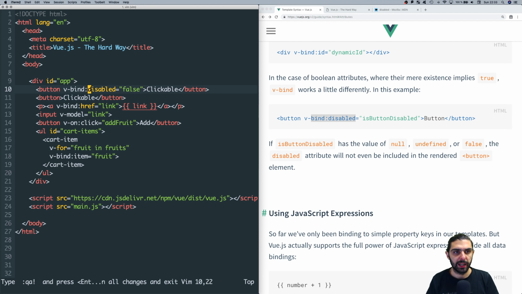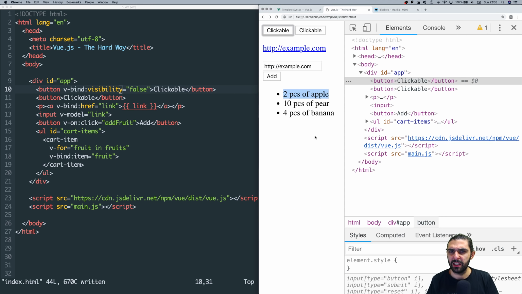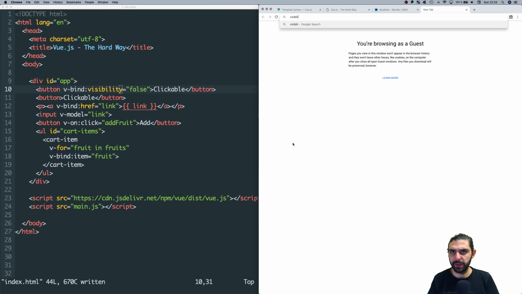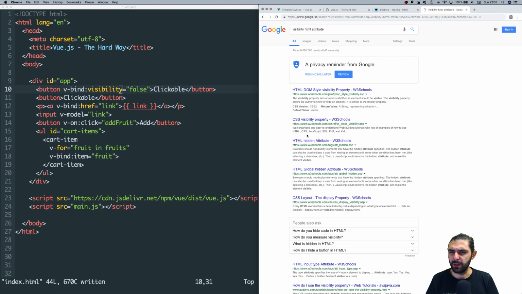Maybe another attribute would be visible or something like that. Visibility. Don't we have an attribute like that in JavaScript? No, the button is visible. Let me just search visibility HTML attribute.